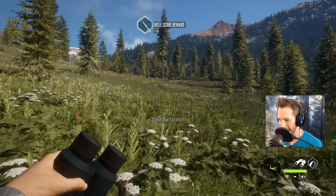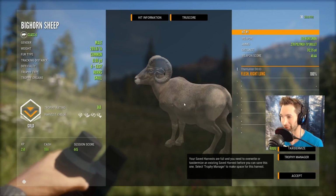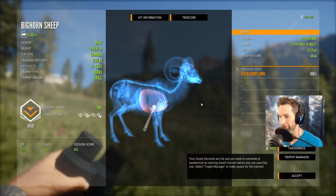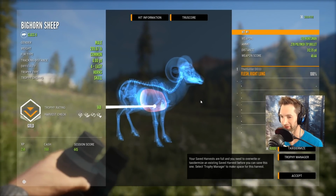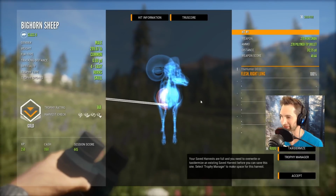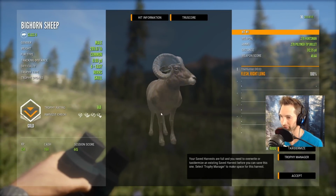So I guess the lead was pretty much perfect. Let's take a look at this ram now. Is it the right ram? It's the right ram. And we ended up getting a right lung at 312 yards, a 148 gold. Hit right behind the heart. So a beautiful shot. But honestly, I don't really know what happened. Like I said, I want to go back and look to see what did happen, because it almost looked like we didn't even hit it. But a nice ram, 148 gold.